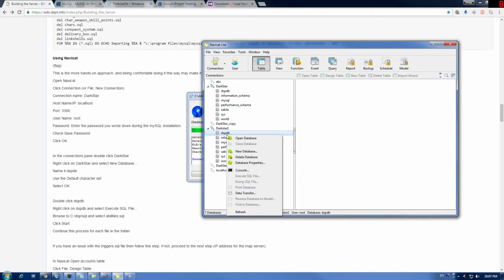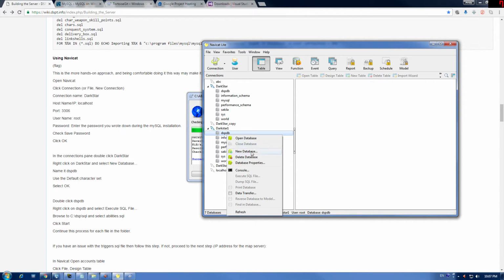Because again, when you first set up MySQL, as you can see, remember that password is really important. You have to do everything all over again. It's a house unit here. You're going to go down. So look over here. It's just everything saved here. Go down, DarkStar, and blah, blah, blah. And what you're going to do, I'm not going to name it the same because I had issues before.